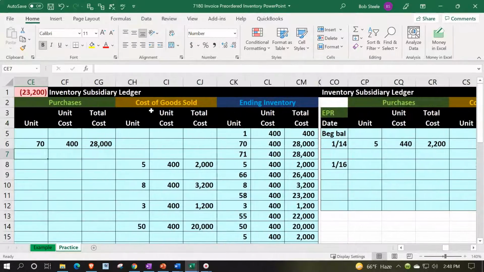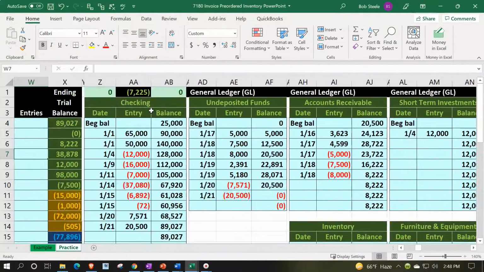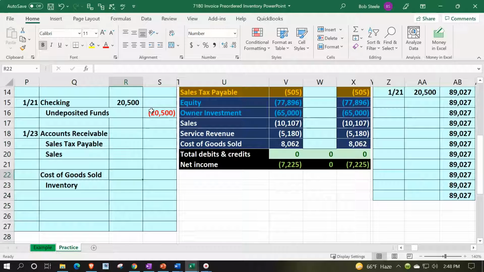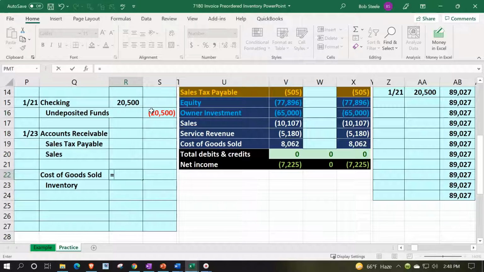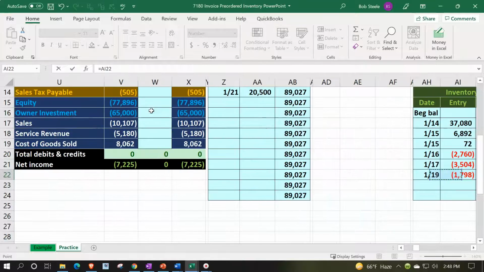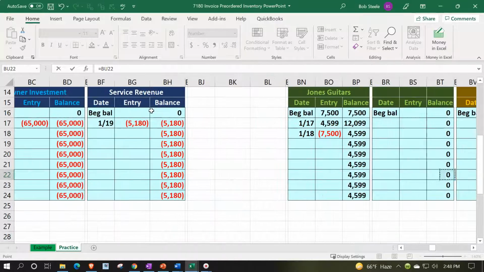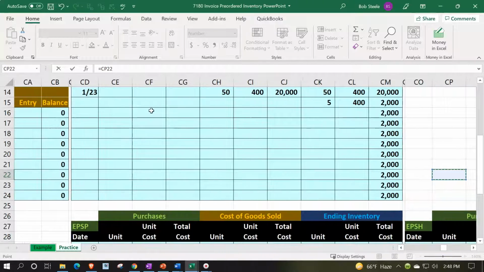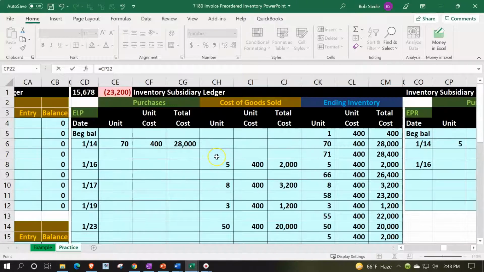Let's do that, going all the way back to the right to enter the transaction. Scrolling down, I'm going to put it into the cost of goods sold area, and I'm going to do the same kind of thing, tying it out to the subledger so that we can see where it comes from. You don't have to do this one. You could just put that number in there, hard code it.